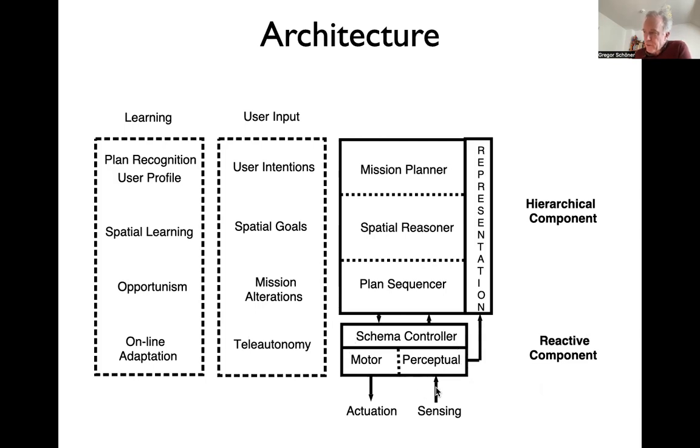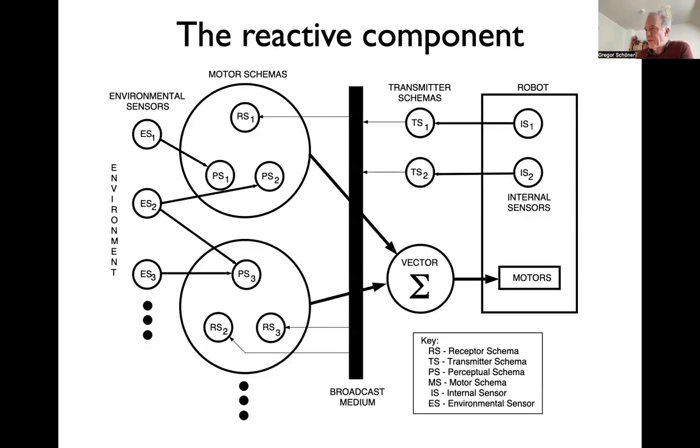So that uses low-level sensor information. He calls these perceptual schemata, and then he has very simple motor behaviors, and that's controlled in some way. And then everything else is a conventional robotic architecture that has planning, has a world map, has a mission planner, and you have all kinds of ways of talking to that. I can imagine a lot of this is very relevant for the military, where you can do relatively complex operations that then decide themselves when they have to get some new information, when to update their sensory estimates of where they are and so on. But the lowest level is really this reactive sensor.